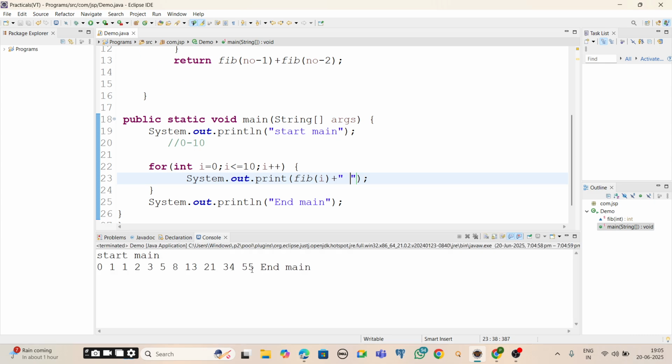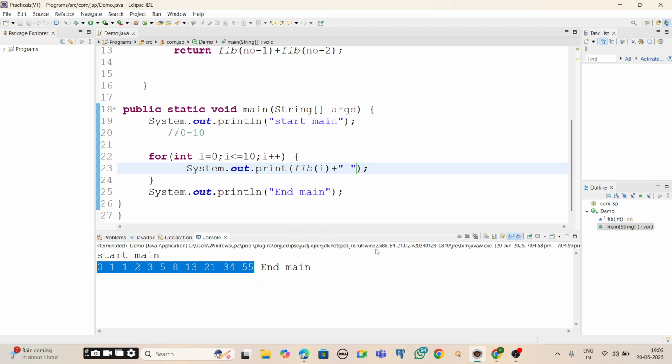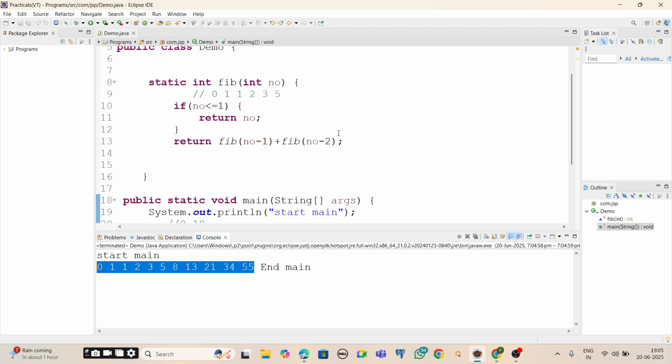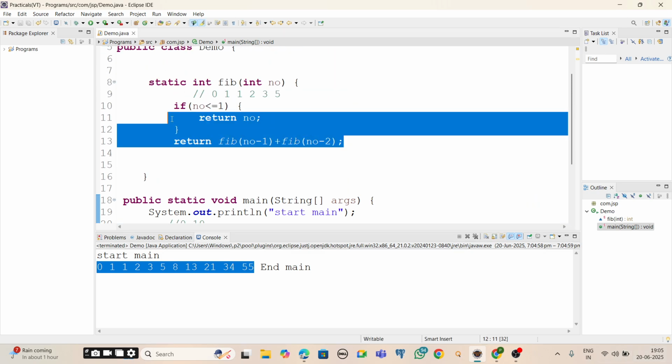If you observe here, I am getting all my 10 values. So this is how we can print the Fibonacci series using recursion. If we want the nth Fibonacci number, we just go for only this logic.